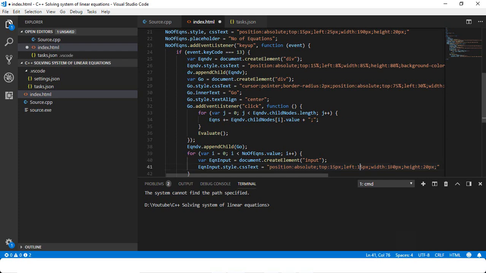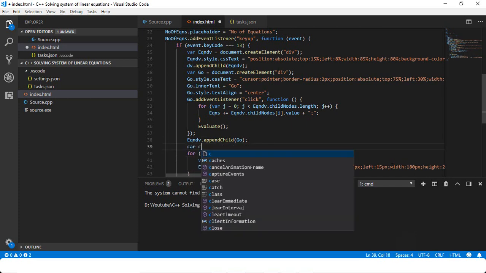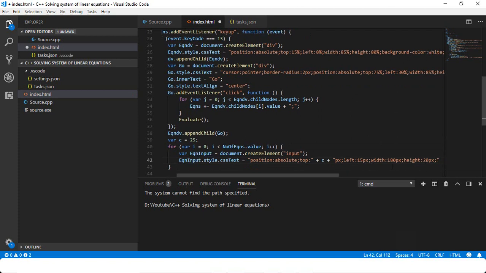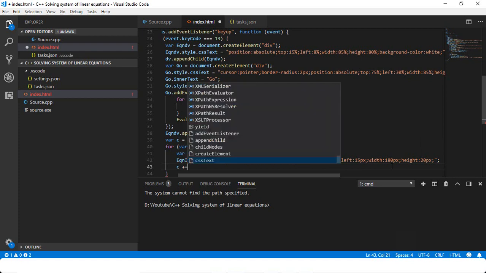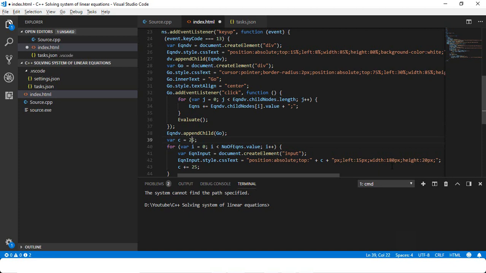Left is 15, and here for the top we need to declare a variable. So this top needs to be changed at each input. So var c is equal to 25, which is the initial value of the top index, and c plus equal 25. We can just make this 15. This is fine.